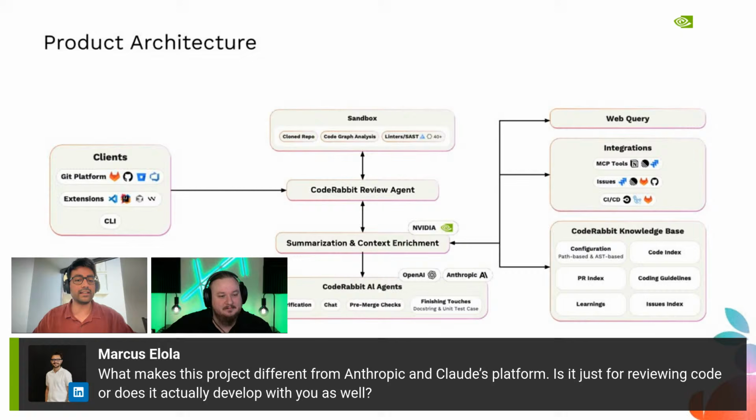But with that, you end up generating a lot more code. There was a rise in the number of lines of code and the number of pull requests being generated ever since coding agents came about. So you need someone to review them. You cannot obviously just merge this into the main branch and push it out to the world. That is when CodeRabbit steps in.